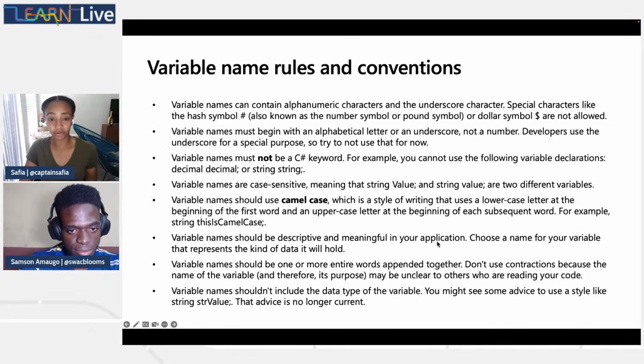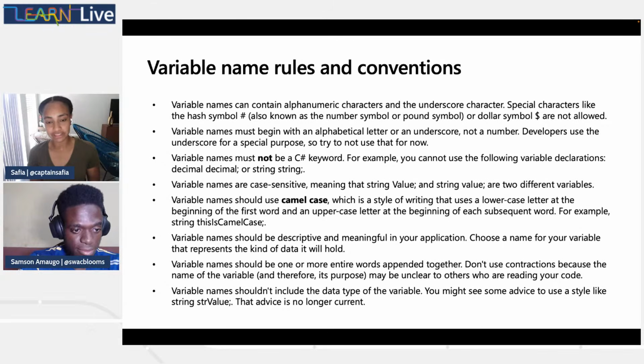You can have variable names that are not keywords. So I could use something like string to represent person name or something like that. Obviously, that wasn't a great example. They can be alphanumeric, so you can have characters and numbers in them.